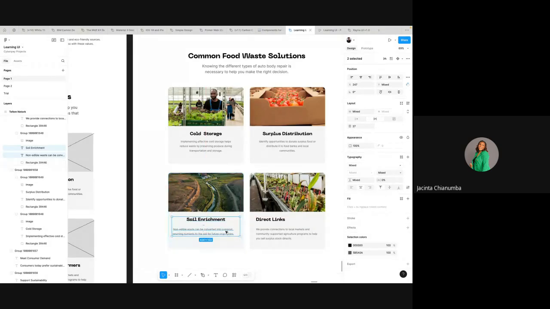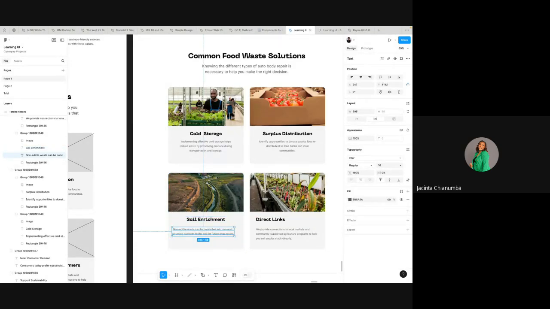I should have made this an auto layout. I don't know why I forgot to do that. But we don't have to make these changes each of them one by one.